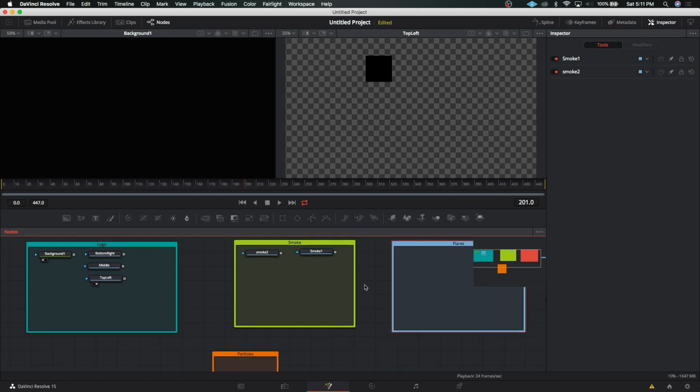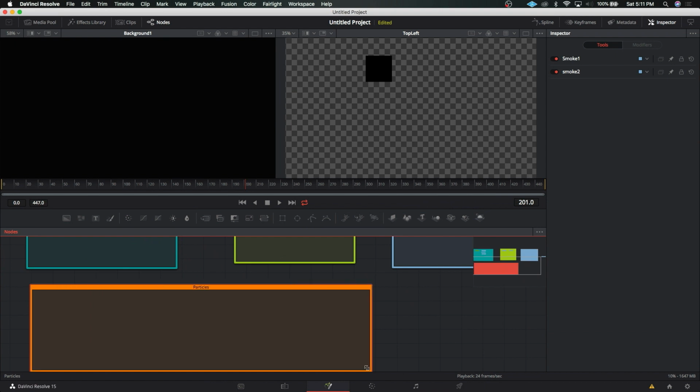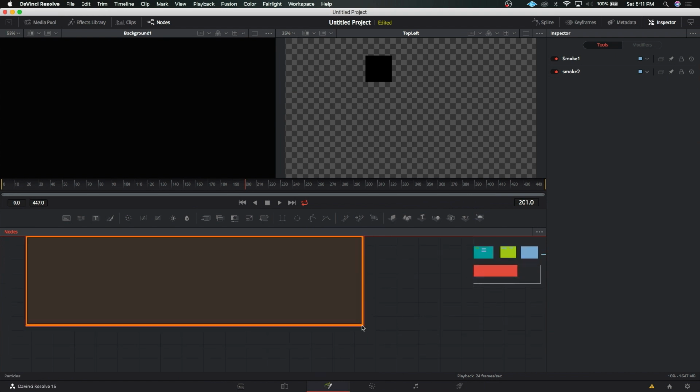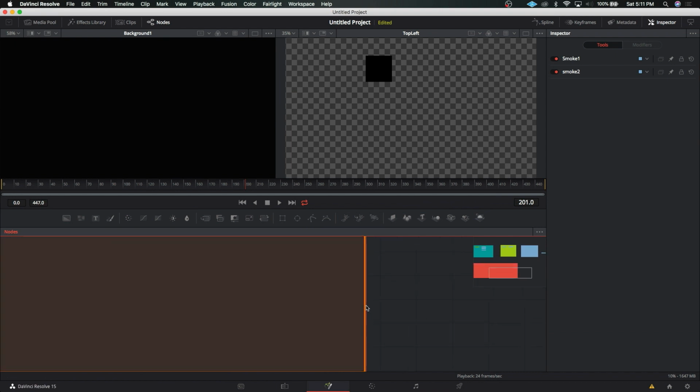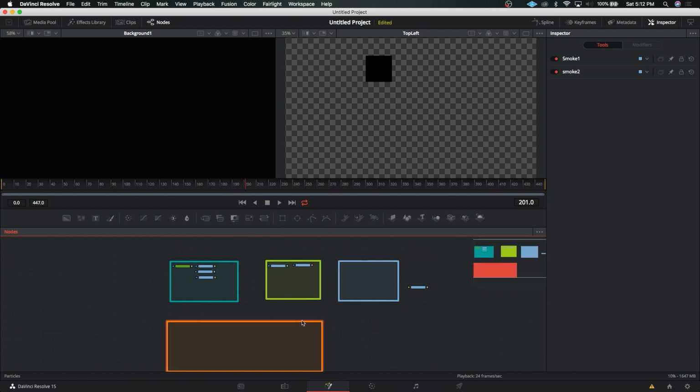So I'll put that over there. And then particles is probably going to be fairly large, so I'm going to make it pretty big. And then I'm going to leave some space between these things. Now you notice how big this area got while we're organizing it. I'm going to leave a little space between these so I can connect everything out to this media out node, and that way we can get our graphics out.